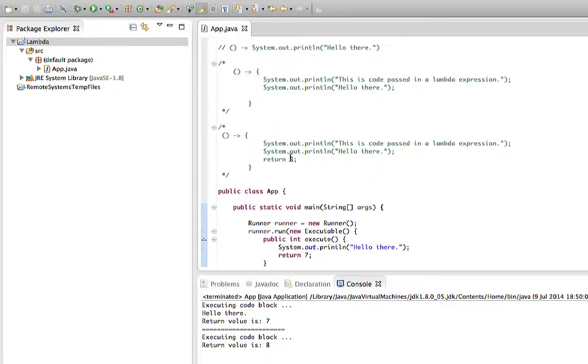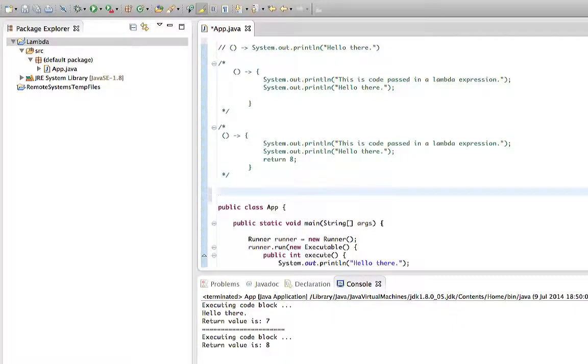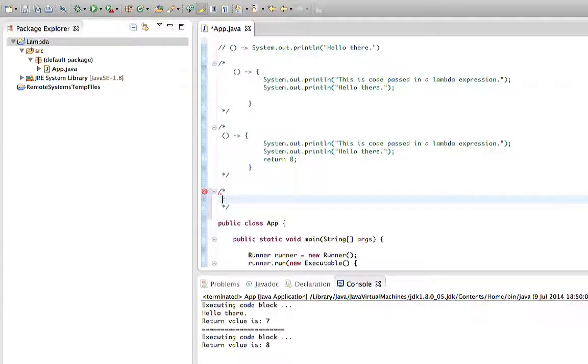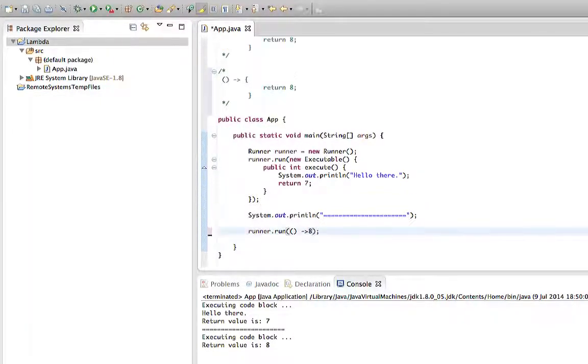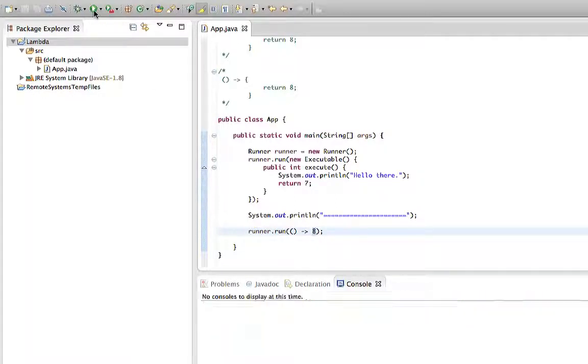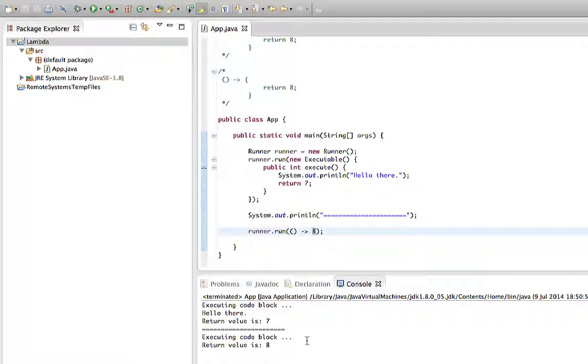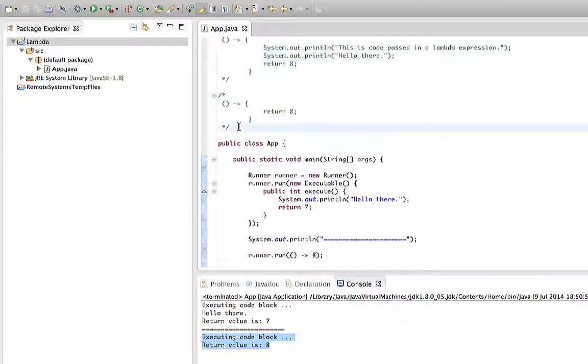Let's add this to the menagerie up here. So let's put the multi-line comments in, paste it in. But you don't need these brackets if it's just a single expression. So a valid single expression would just be 8, like that. So this is a perfectly acceptable Lambda expression, where all it's doing is saying return 8. That all this block of code does is return the value 8. And this could be a method call. It doesn't have to be a literal value. More likely it is going to be a method call. So let's run this. As long as it's a single expression, you don't need the curly brackets, and it says return value is 8. So again, let's bung this in up here.